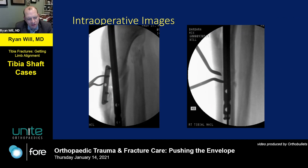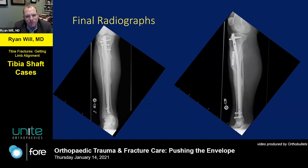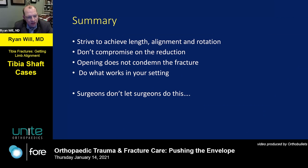Using a unicortical plate and a clamp, then two clamps distally, we were able to pass the nail and achieve a fully healed fracture. She was happy, didn't require any flaps or special plastic surgery coverage. If you respect and preserve the soft tissues, you can get good outcomes in these complex cases using this technique.